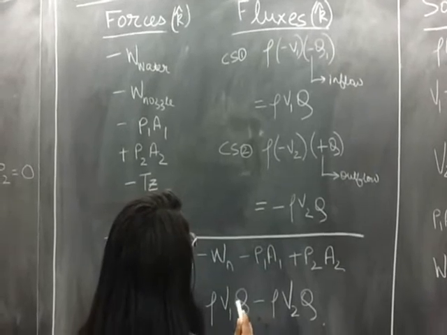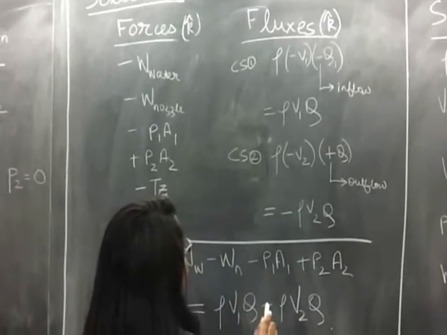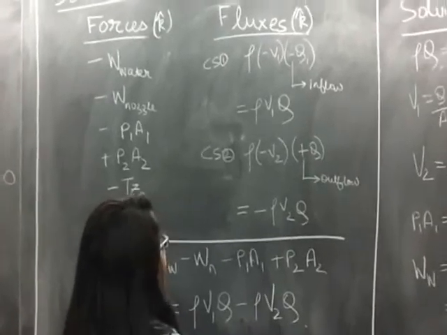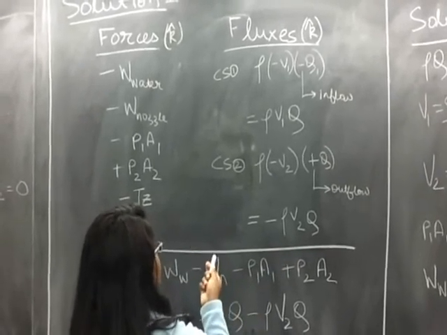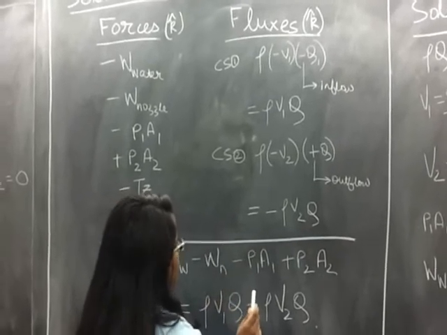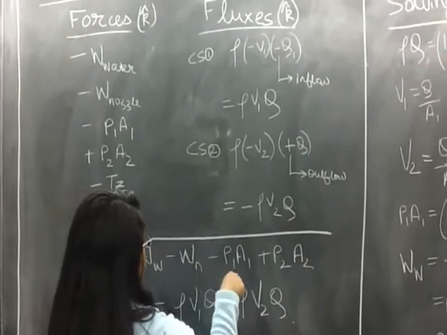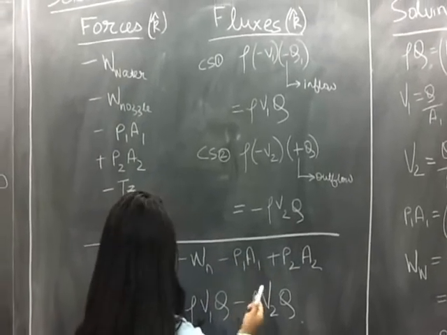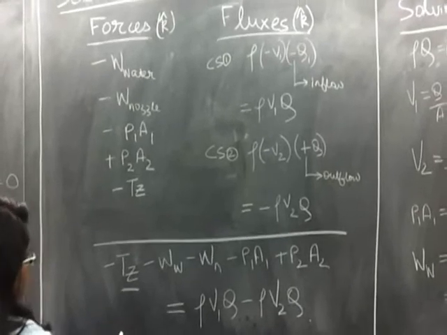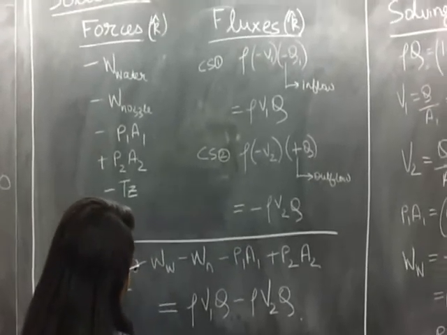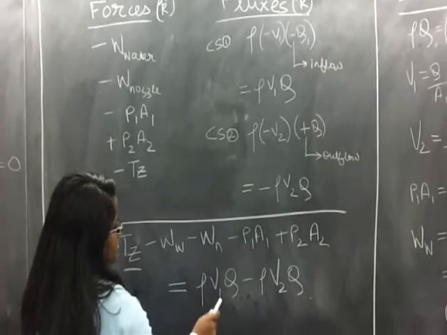Next we do the same thing with the fluxes. We look at control surface 1, and we have ρ times V1 times Q1, both negative because the velocity is going downward and Q1 is negative because it's inflow, which is always negative. That equals ρ times V1 times Q because the negatives cancel out. Then we look at control surface 2, and we have ρ times negative V2 acting down, times positive Q this time because it's outflow, which is always positive. That equals negative ρ times V2 times Q. The next step is to sum up the forces. We have negative TZ minus weight of the water minus weight of the nozzle minus P1 times A1 plus P2 times A2 equals ρV1Q minus ρV2Q.